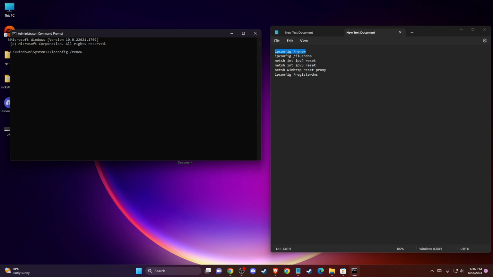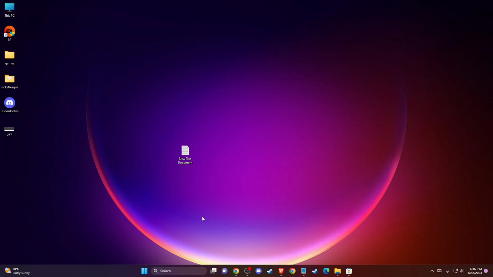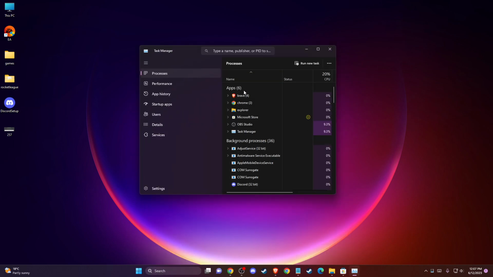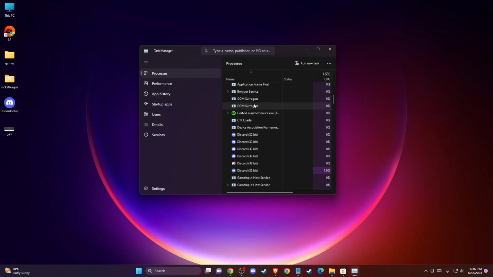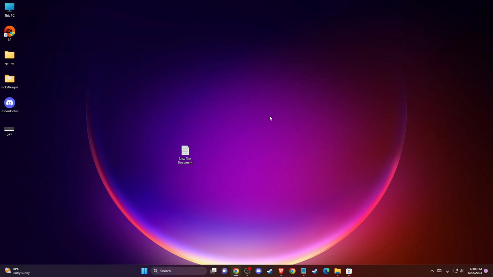And if the problem persists, another thing that you can do is clear your Riot client cache. To do so, you just need to completely close your Riot client. First of all, open up Task Manager, and there should be no Riot client tasks here. And if there are, please end them by right clicking on the task and pressing End Task.